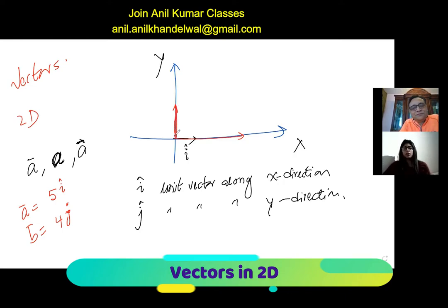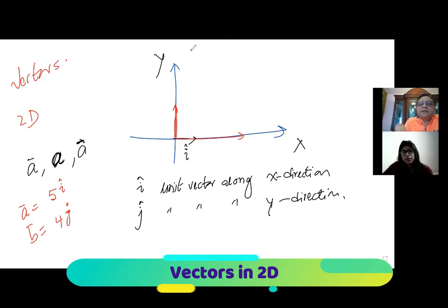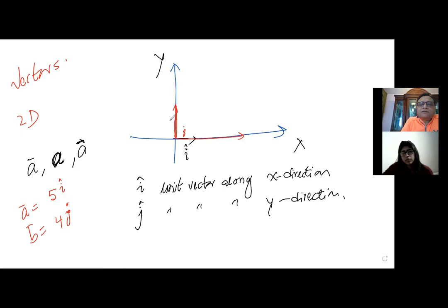But if it was just i without the hat, doesn't that also mean magnitude 5, or it doesn't? Yeah, i basically means unit vector along the x-axis. So you may or may not write the hat. But what happens normally when you write on the screen, you cannot make them bold. When it is given in the book, anything bold you understand as a vector, correct? You don't even have to write a line on top of it. Now, when you're typing or writing on the screen, I cannot write it bold easily, right? So in that case I have to put a hat on it. It's a convention.